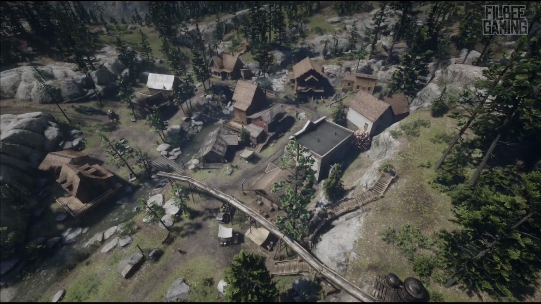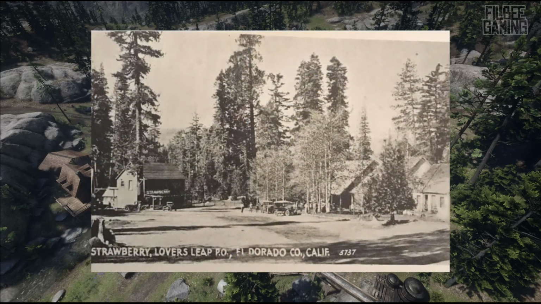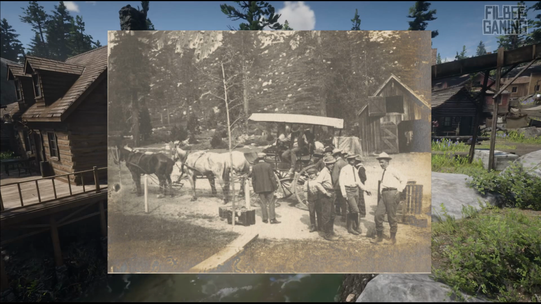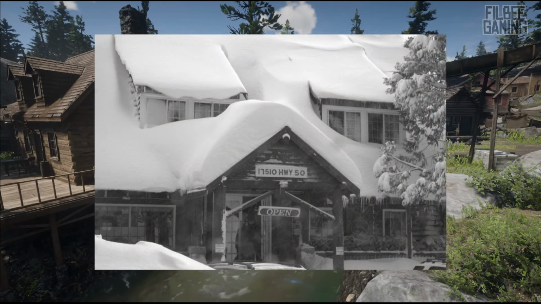The town of Strawberry in itself seems to have taken inspiration from a couple of different locations, but primarily it appears to resemble a small town of the real-life Strawberry, El Dorado, in California, USA. Old photographs dating back to the late 1800s show familiar looking grounds that players of RDR2 would instantly recognise. There's even a lodge strongly resembling the Welcome Centre.